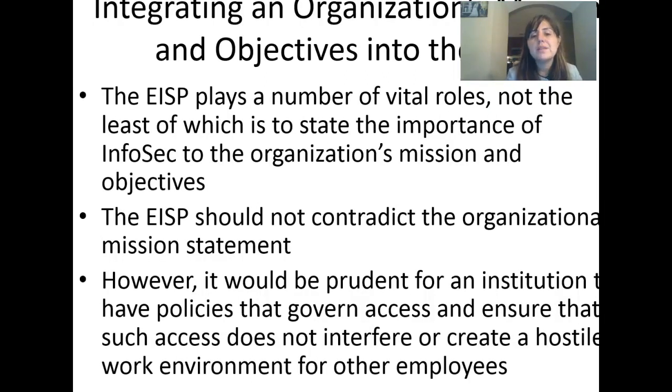Also, we need to integrate the organization's mission and objectives into this main security policy. The Enterprise Information Security Policy shouldn't contradict the organizational mission statement, so it should actually be integrated into the mission statement. Also, you need to make sure that it doesn't interfere with the work environment of the employee, so it doesn't create some kind of hostile environment. And it has to follow the objectives of the company as well.